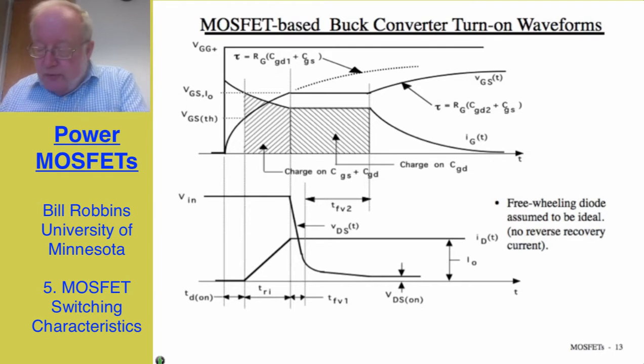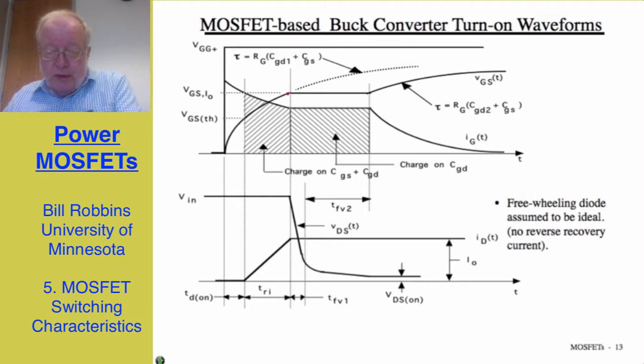When we reach the threshold voltage after a so-called turn-on delay time, which one can calculate from this equivalent circuit that I was showing earlier, then the drain current begins to rise. We assume it rises linearly, and we can calculate how long that takes because it's based on how long it takes the gate to source voltage to go from the threshold voltage up to a large enough value to support the current I0, and that corresponding value of gate to source voltage I've labeled VGS I0.